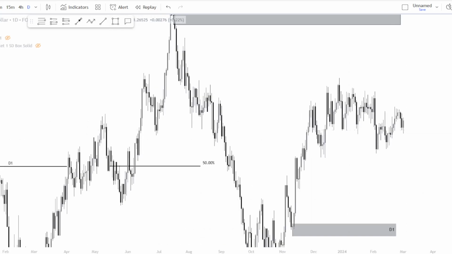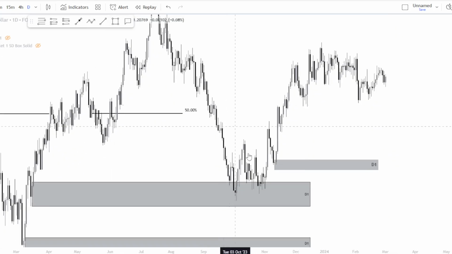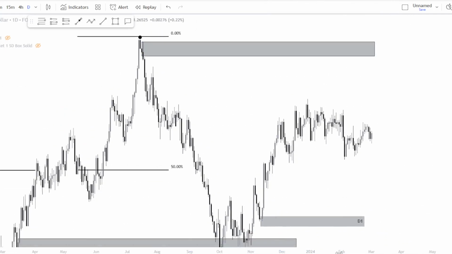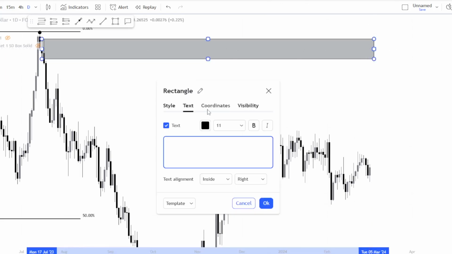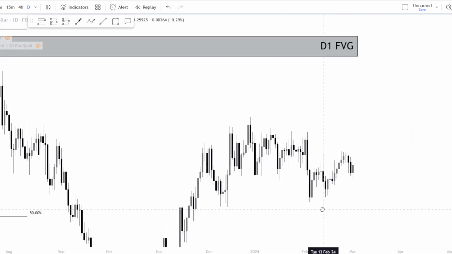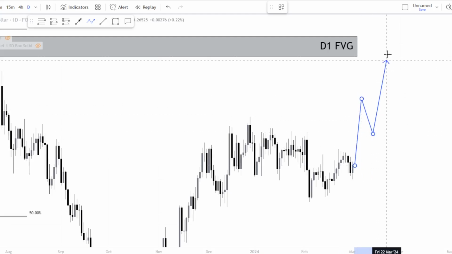So we're in a region now where we have this swing high up here that hasn't really made a swing low, and therefore this fair value gap is our next target. So we have a daily fair value gap above us in this region. So that's the first thing to identify. We have a daily fair value gap. Now the daily fair value gap is pretty simply an area where price has left inefficiencies and we look to target it at a later date. So I expect price to head up to here because we have sell side imbalance.